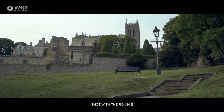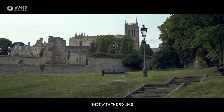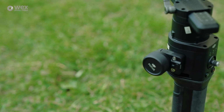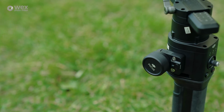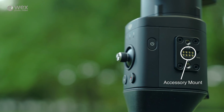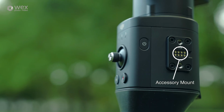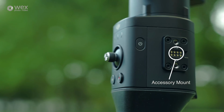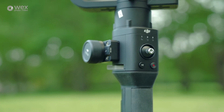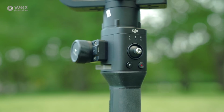Now accessories are going to be pretty much the major selling point for the Ronin-S. We've already seen a few reiterations of the follow focus unit that's been on show at the video expos, and I've actually still got one mounted to the gimbal, which you can see here. Underneath that focus wheel is one of 2 accessory mounts that can pass on information as well as power. And that's how most of the accessories are going to communicate and attach to the Ronin-S. Now DJI have already announced that they'll be launching a focusing system, which you can obviously see the actual focusing wheel attached to this Ronin-S.